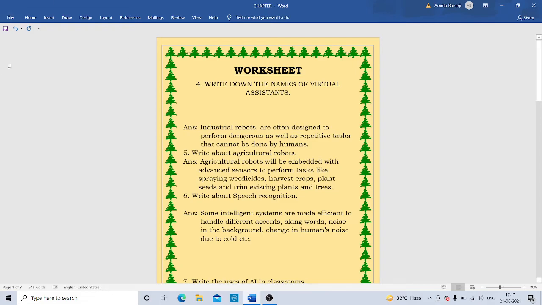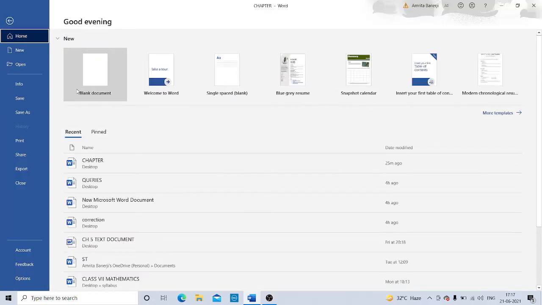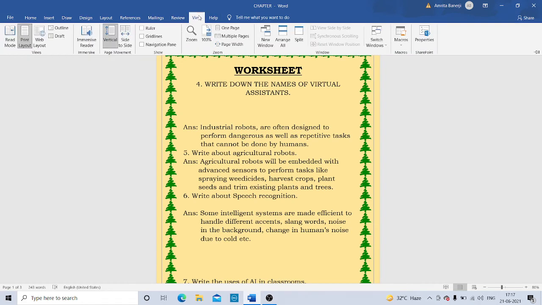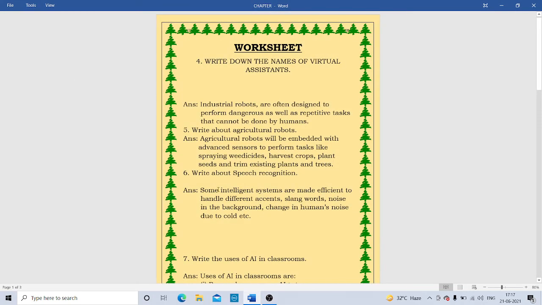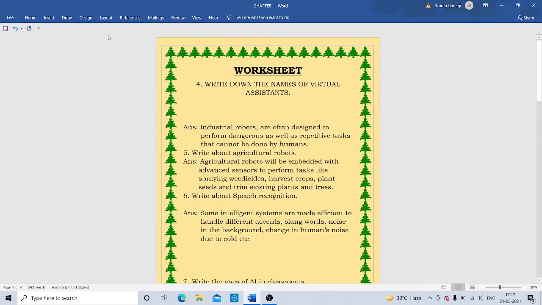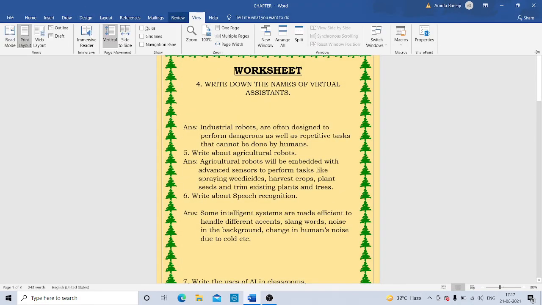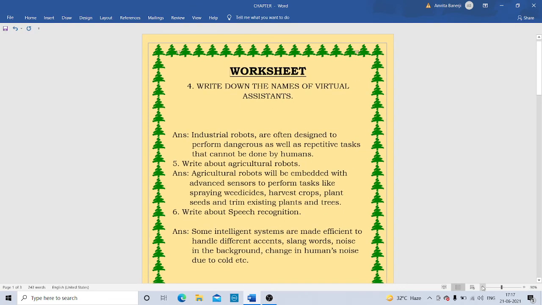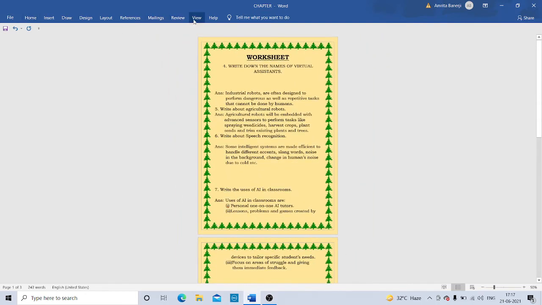For that children, I am going to this option over here, view. This view will show how our page will look. This is your read mode, that means only for reading purpose, so your page will look this way. Then we have this option of print layout, for how it will be available for printing. So this is your print layout, that means when you print your document, it will look this way.